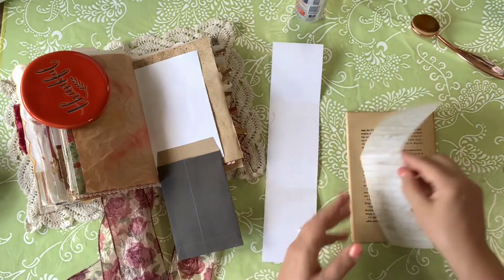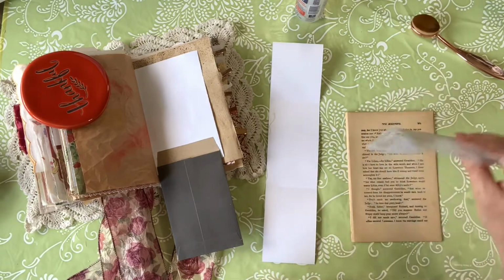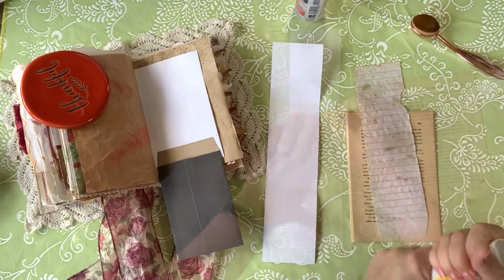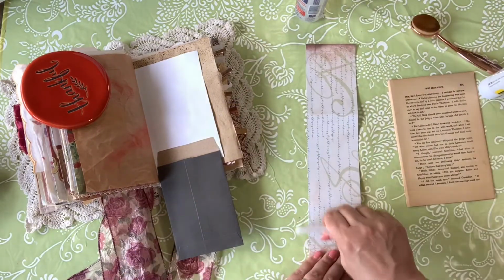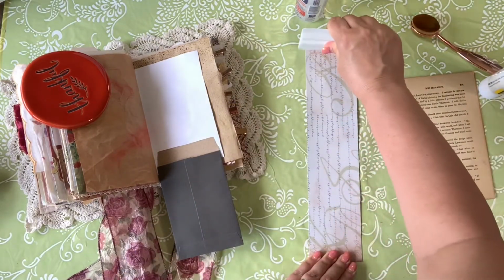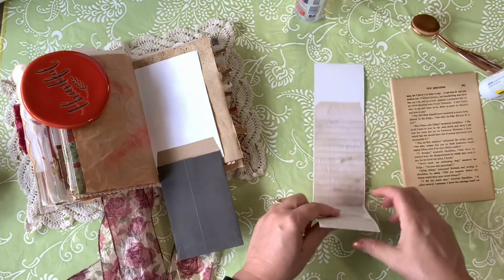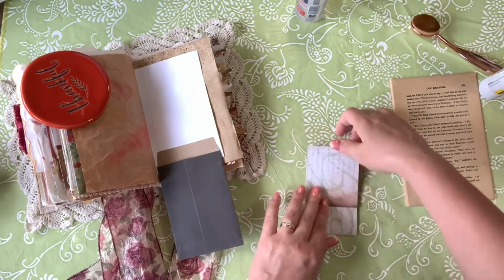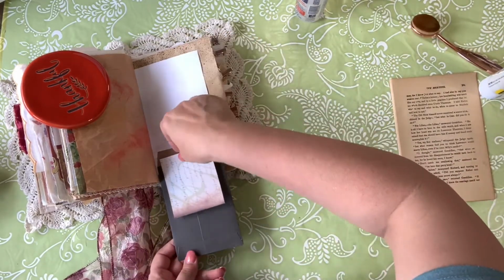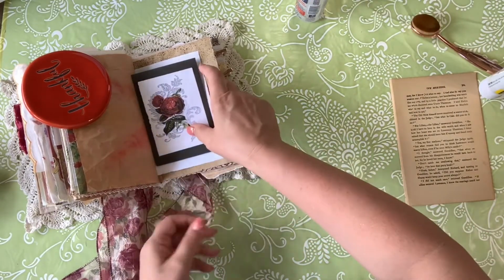Which side of the paper do I like better? I think I like that side better, so we'll glue this side. So we'll do that. Do that. And then it will fold up. And it will fold down. And I will actually, when I put it in this pocket, leave that flap out so it's easier to get a hold of to get it out of the pocket.